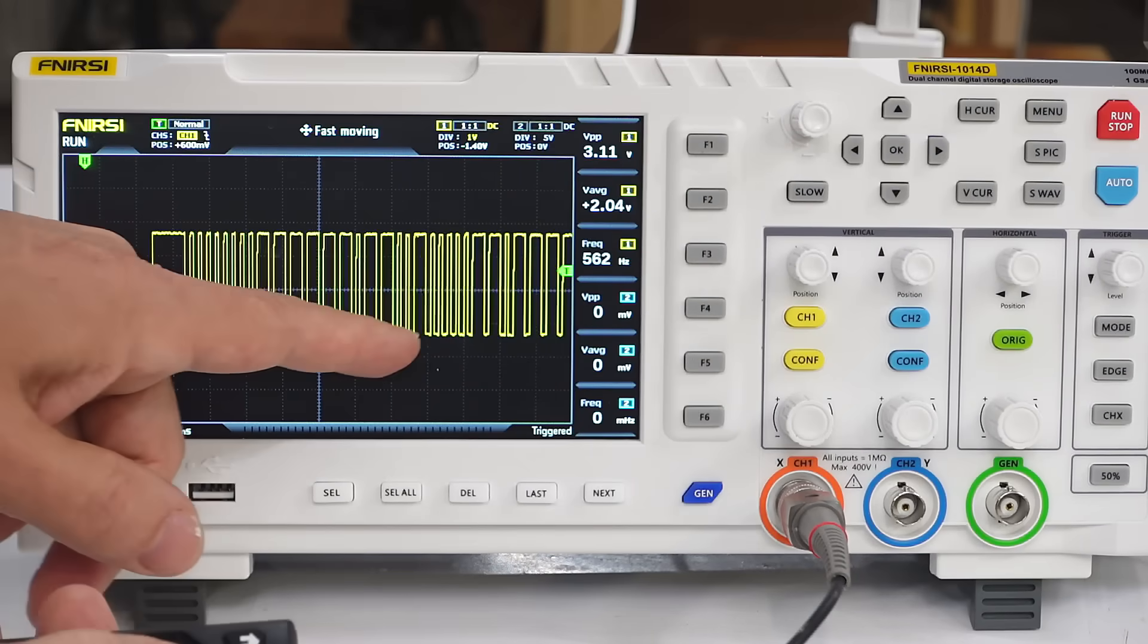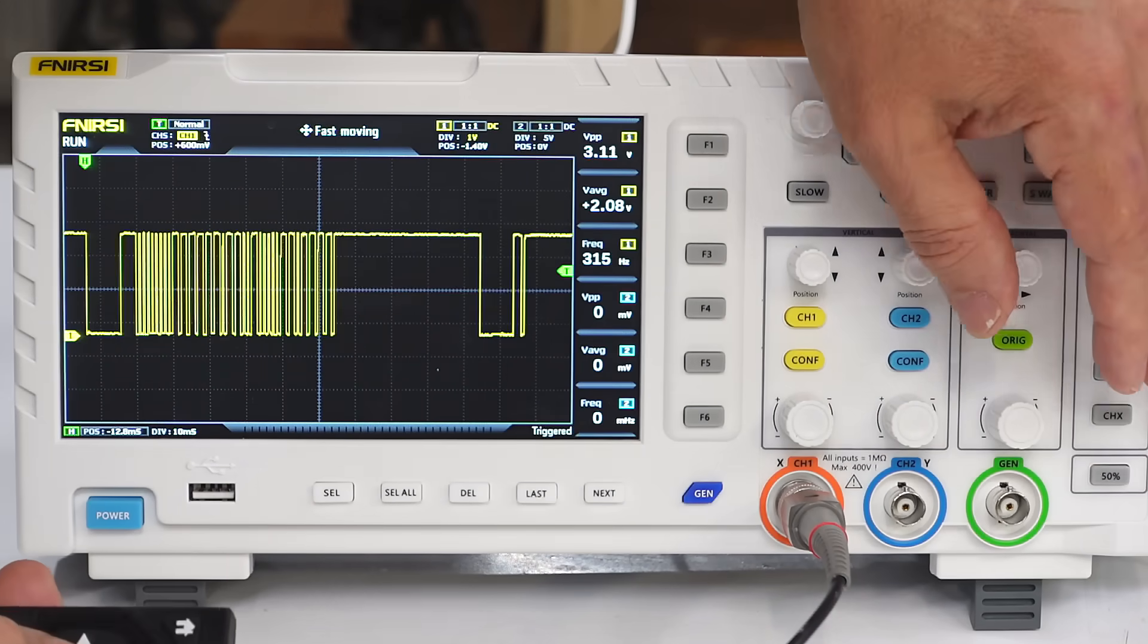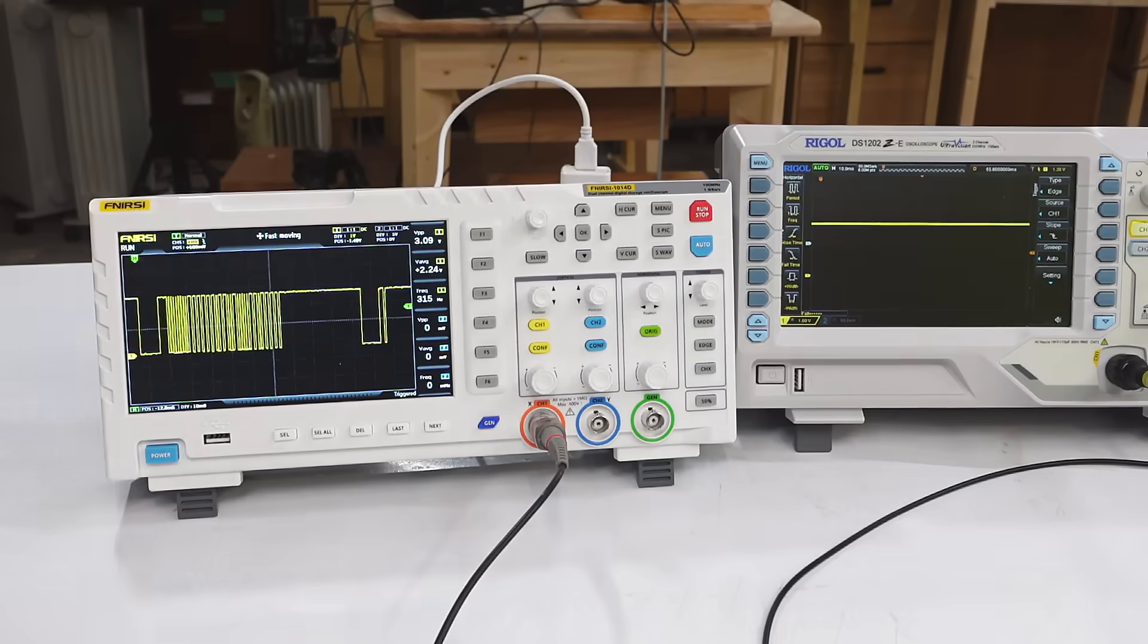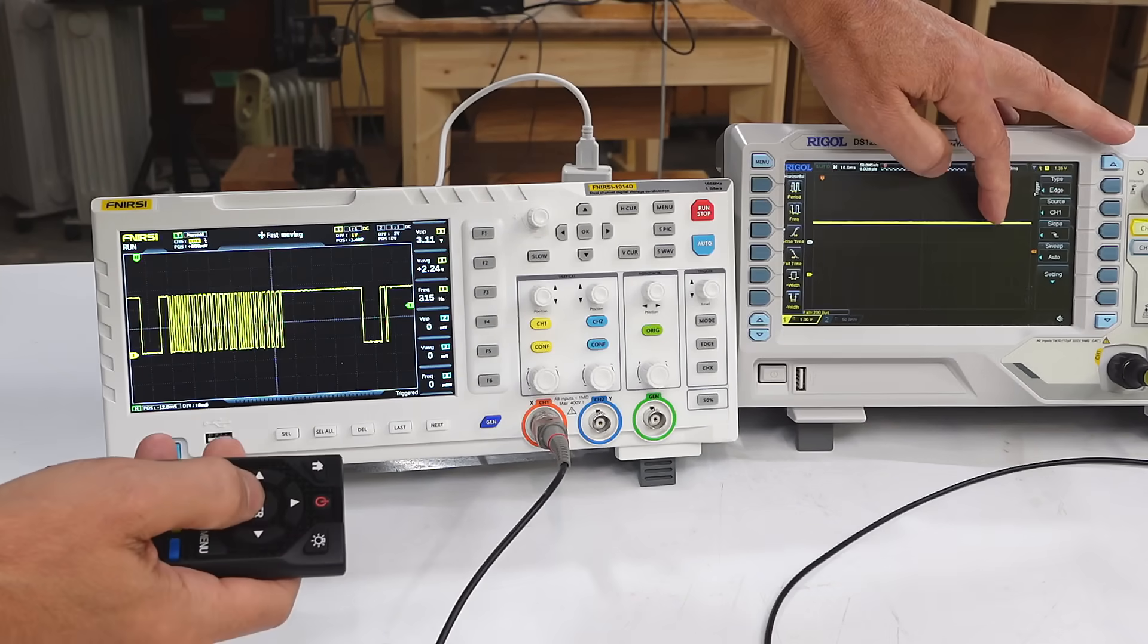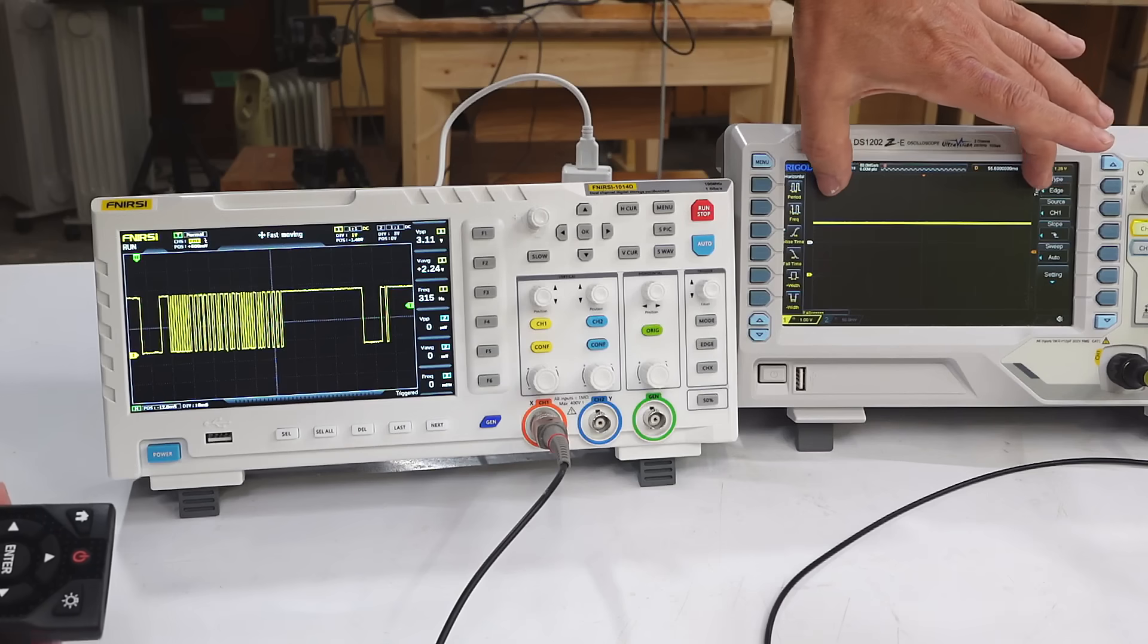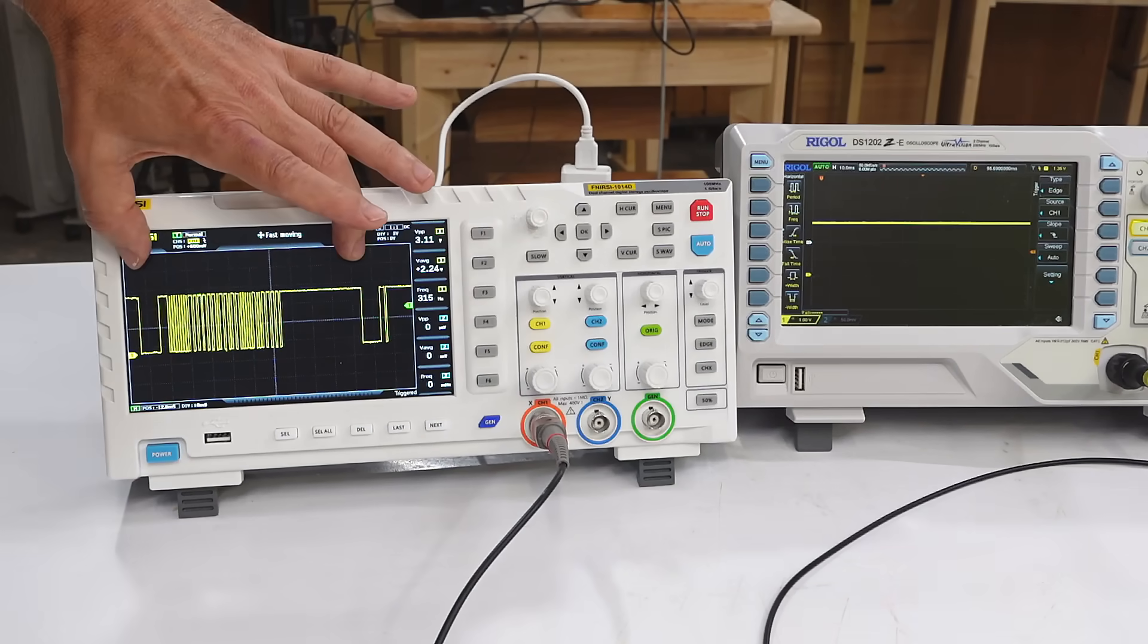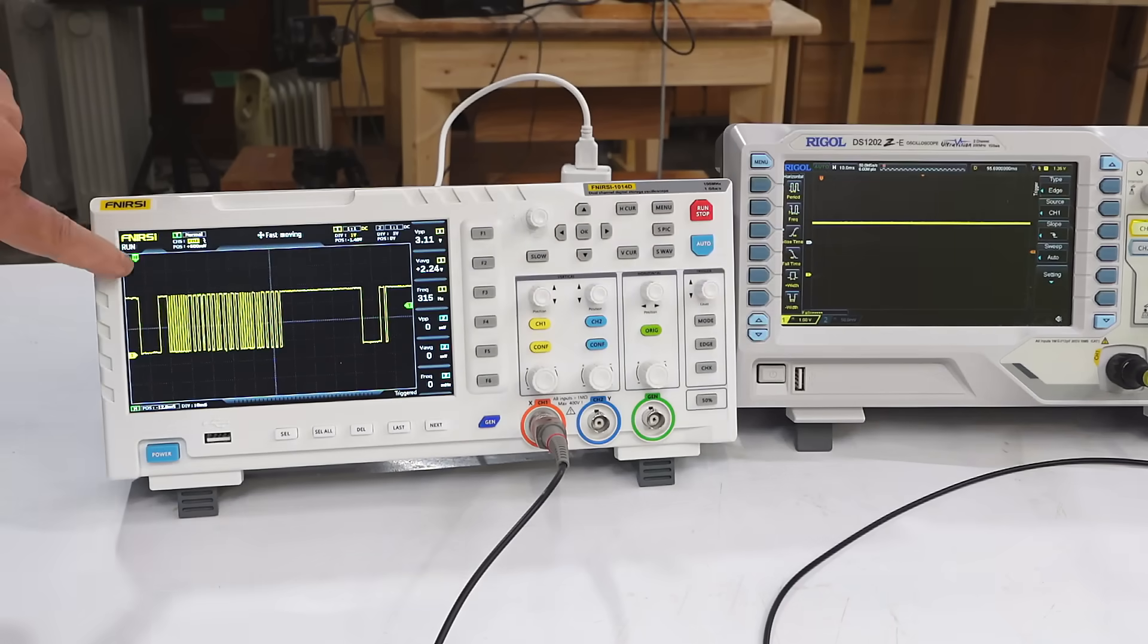But I'm also not able to fit the whole code on here. So let's change the time base to zoom out a bit. And now I can see there's a follow-up pulse for this. But even at 50 milliseconds per division on both of these, this one still doesn't fit everything on here. Because it turns out, this has got 12 divisions across, and this has got 14 divisions. Because the area dedicated to the trace on this one is actually a fair bit bigger. Because this one has all these other menus on here that take up space. And this one doesn't.